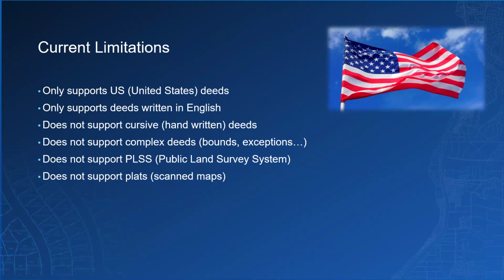And it does not support plats. That's another question we've been getting. Can it read scanned plats, scanned maps? Well, if the plat itself has a legal deed language, a metes and bounds description, then it will work. But we do not extract vectors yet from plats. It's something we are looking into as more R&D in this phase. But COGO Reader is not intended for that. And if we start reading plats, we will probably have a different tool for that, not COGO Reader.